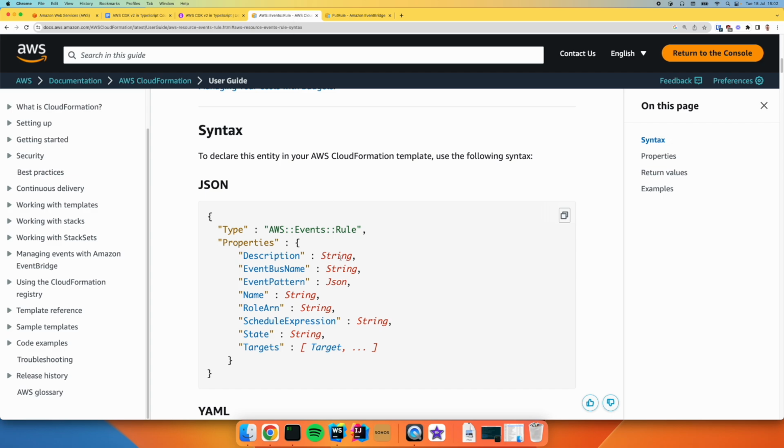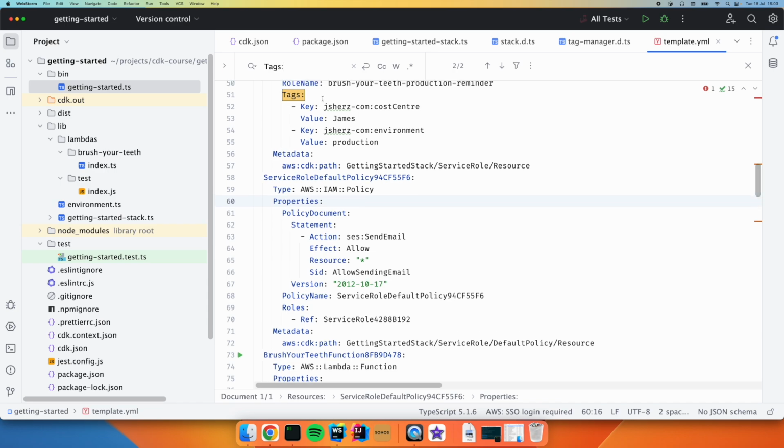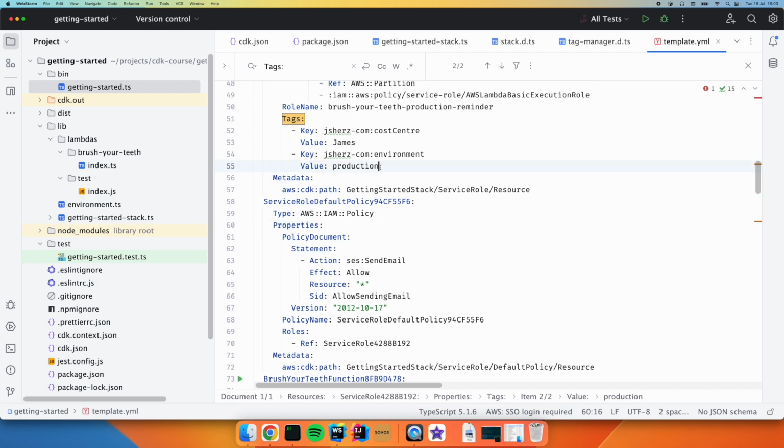To get tags onto our CloudWatch event rule, we'd have to use a custom resource, and we'll cover that in the dedicated lesson on custom resources. But it's just something to bear in mind if you're looking in your template, trying to find why things are getting tags or why they're not. You might be scratching your head for a bit, and that could be because the resource in CloudFormation doesn't support having tags added, even if the actual resource in AWS does.